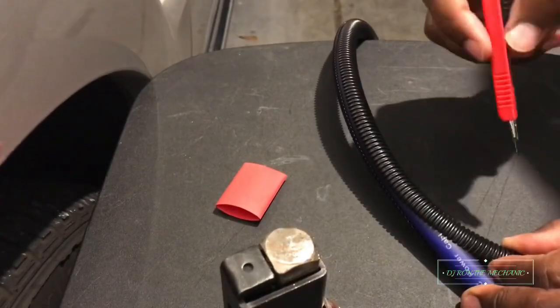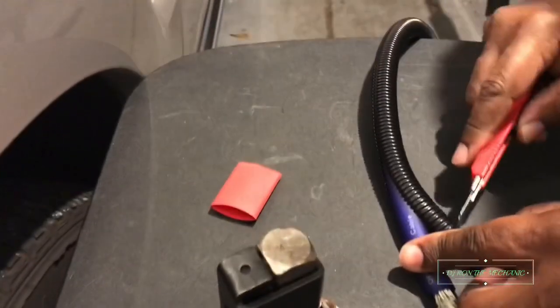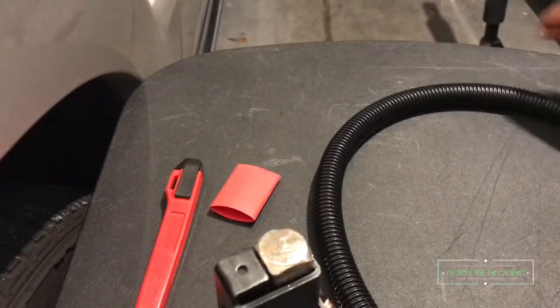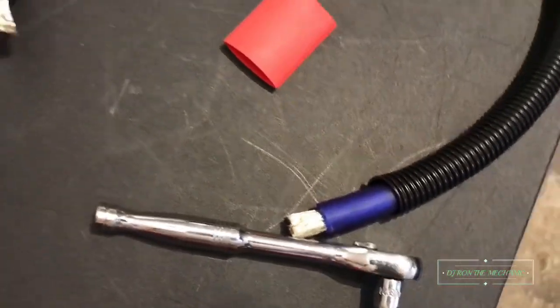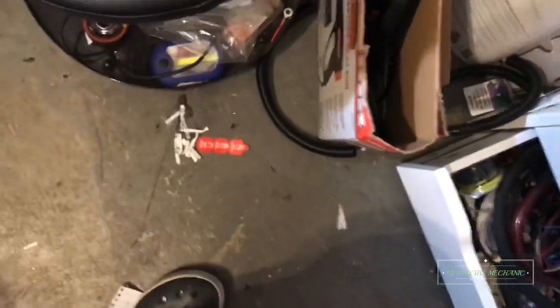So I'm gonna cut some off. I'm gonna cut a piece off from right there. There we go. That off the end, just so when I put these on, I'm gonna hit it with the heat shrink gun. Let's set this back up. Yep, this is what I use right here, the old heat gun.